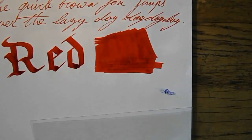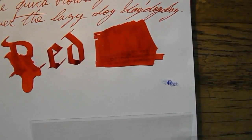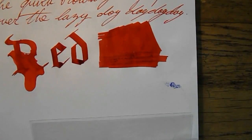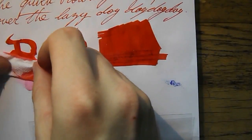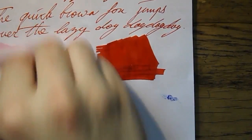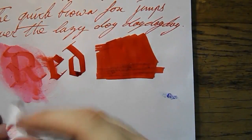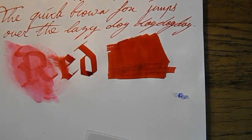Okay. Of course it's going to run when it's wet, right? Water. There we go. That's nice and runny. And yet, actually, this ink was really wet, and I put quite some water on there, and it's still there a bit. You could still read that.